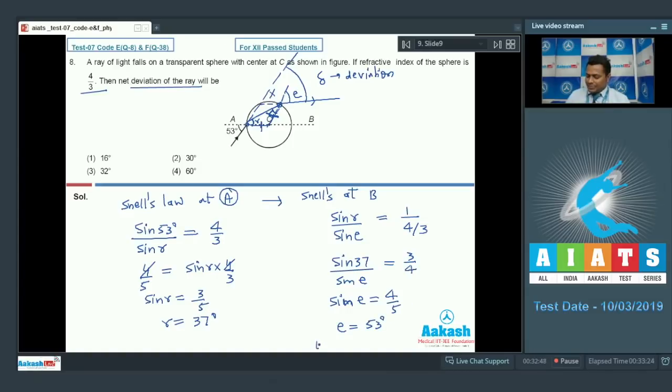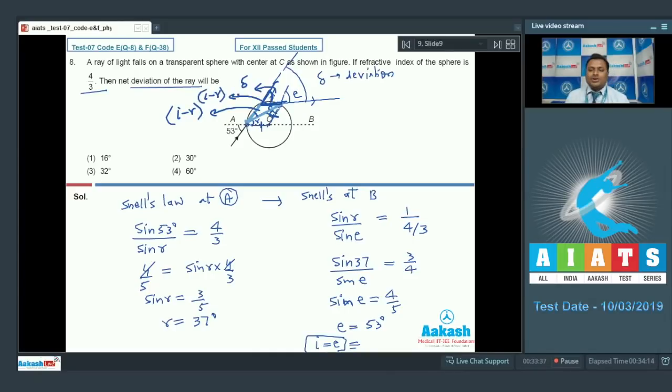Now I equals E. If you see, we'll find that angle of incidence is actually equal to angle of emergence. You have to consider this triangle. In this triangle, this is the exterior one. This angle is exterior one, that is delta. We have to find out. And these two angles are interior, which will be equal to, this is I minus R. Another interior will also be I minus R.